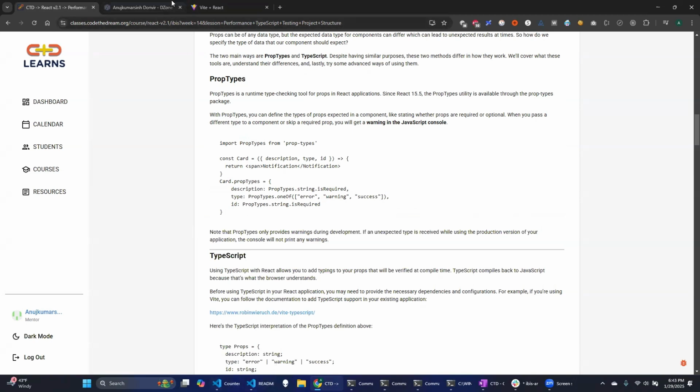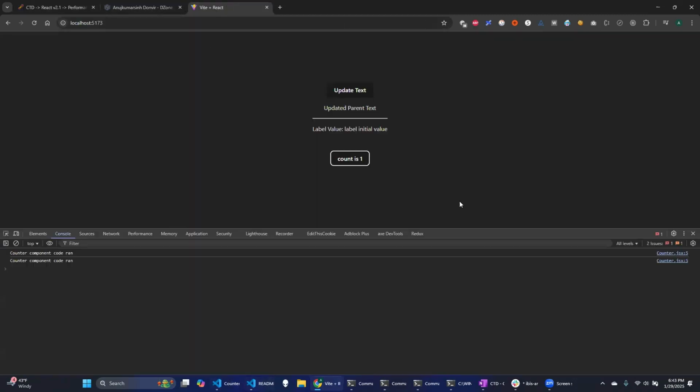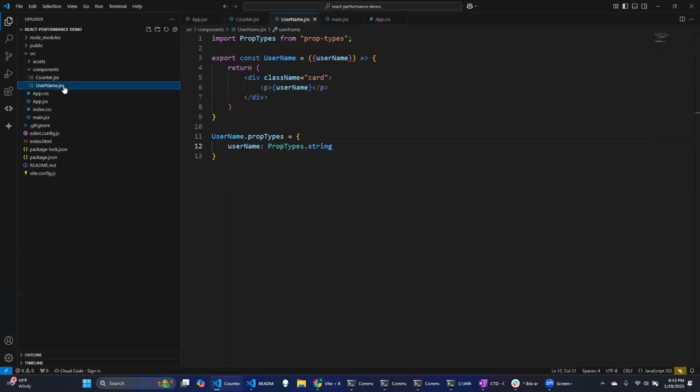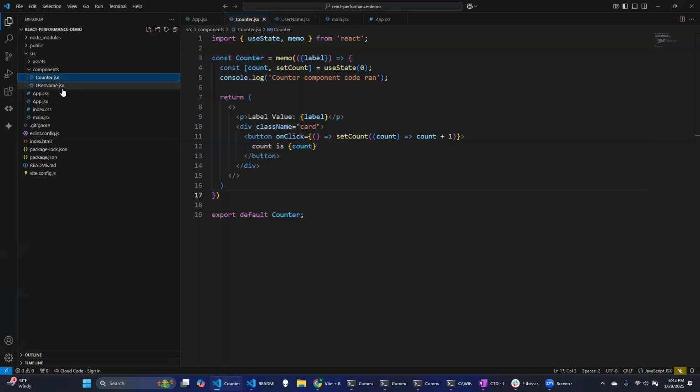So if you look at our code, this label value, which is inside the child component, is a string type. And actually, the better example I created was a username component, but we'll see it really soon.